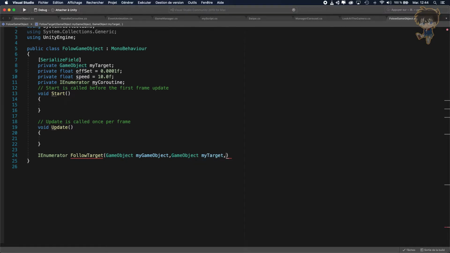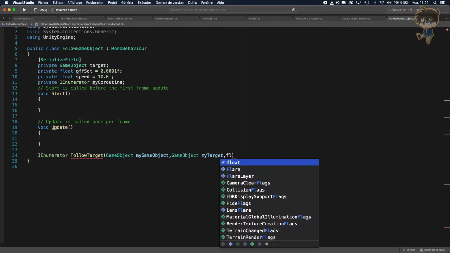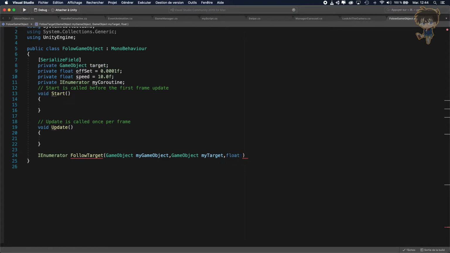To avoid some issue, I will call this one target and not myTarget. Let's take in parameter float mySpeed.